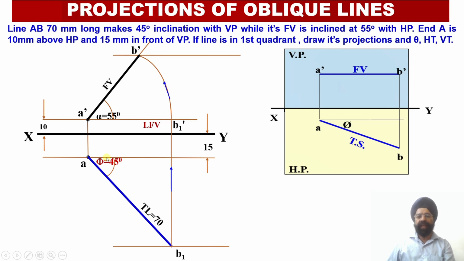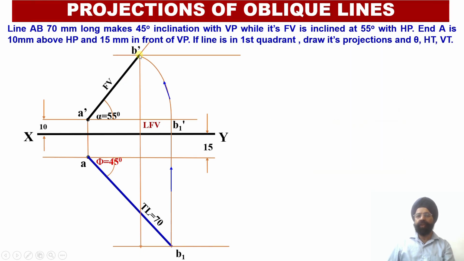So this way, the front view projections have now been obtained. Since A dash and A were lying in one vertical projection line, similarly points B dash and B will also be lying in the same vertical projection line. So here I have been successful in obtaining the projection corresponding to the point B in the front view, that is B dash. So once I obtain this point B dash, what am I going to do?